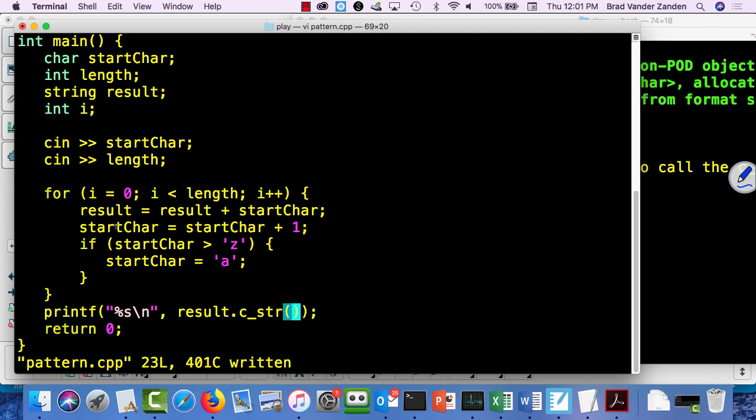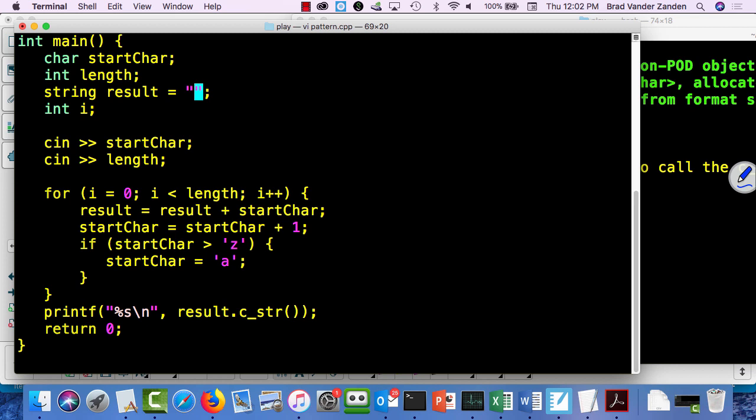Okay, so you have to remember to initialize variables before you assign to them. So really, up here, I needed to set that equal to the empty string. Now, most C compilers will, when they create a string, set it to the empty string, but it's not a guarantee that it will be set to the empty string. So you need to remember to initialize stuff before you assign to it.